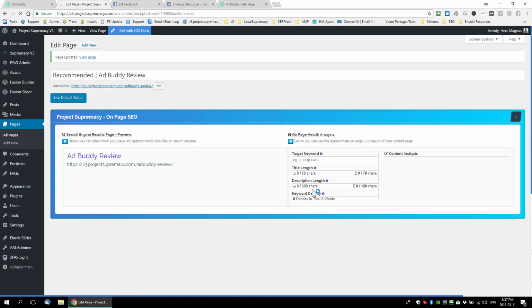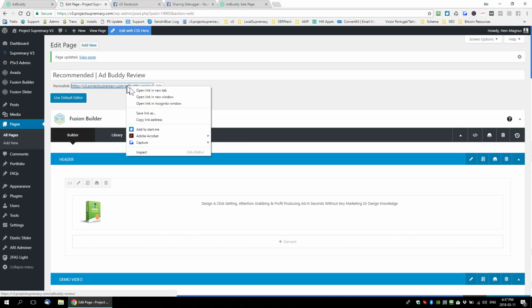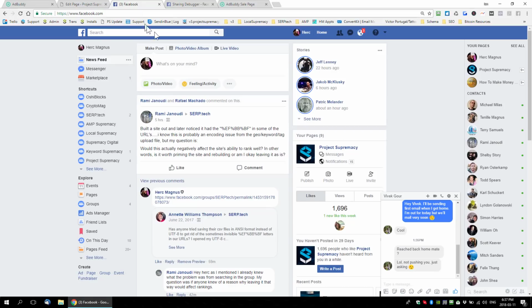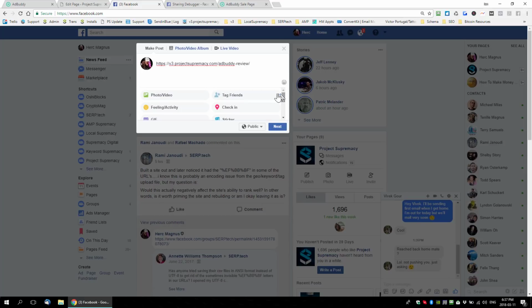Once those changes are saved, now we can go and share the URL of our post or our page. And let's copy that link. Okay, so what we'll do is we'll go over to Facebook. Okay, you can just see I'm in here on Facebook, and what I'm going to do is just supply that URL, and you can see it's actually already popping up wrong.